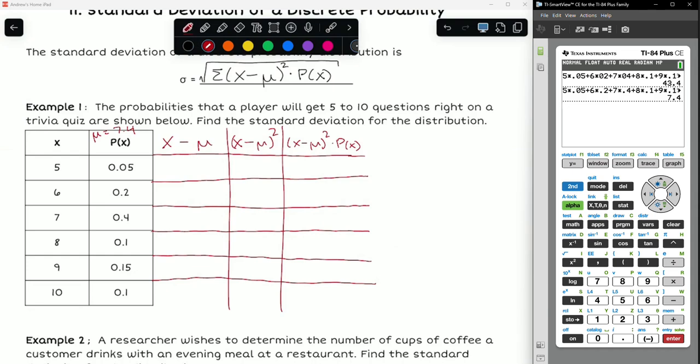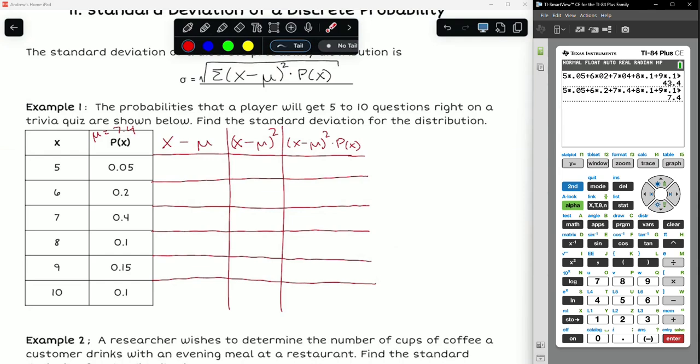The reason I knew that first calculation was incorrect is that I know my mean should be the middle of my distribution, right? The mean is a measure of center. I shouldn't get a mean that's outside of my distribution. And 43.4 is way past the highest value I have. So 7.4 makes more sense.